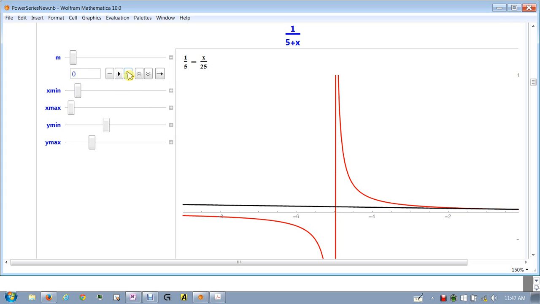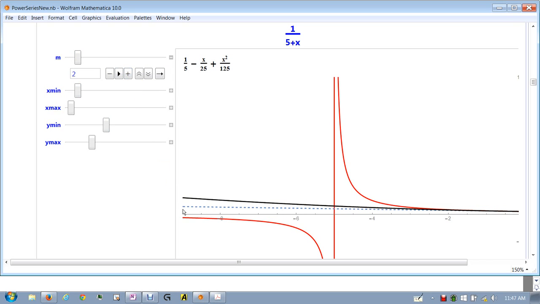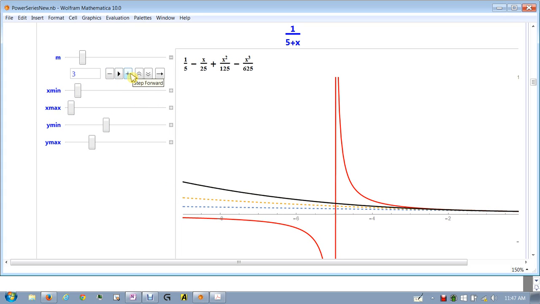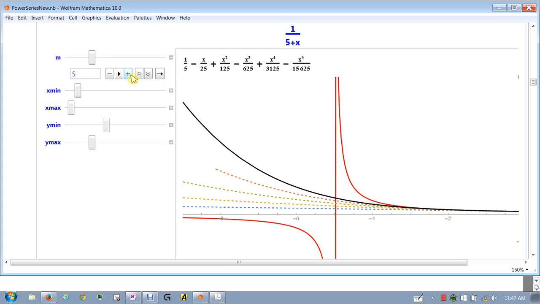Would you say that this one is any better? So what I've done is I've changed it from 1/5 to 1/5 minus x over 25. So isn't that just a line? This time it's not horizontal. It's got a little tilt to it. Is that a better approximation of this? How about this? Now I have a quadratic. Now, the dotted line behind that's still there is the one that I had previously, which was just that horizontal line. I would say that that quadratic's maybe a little better, but not that great. How about that cubic function? A little better? How about that 4th degree? A little better? 5th degree? 6th degree?